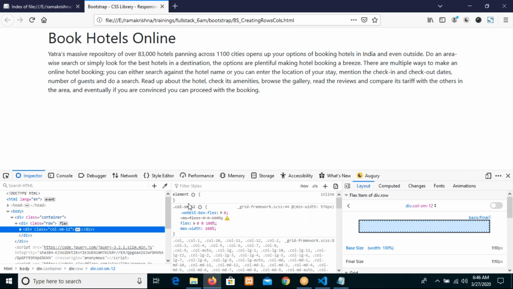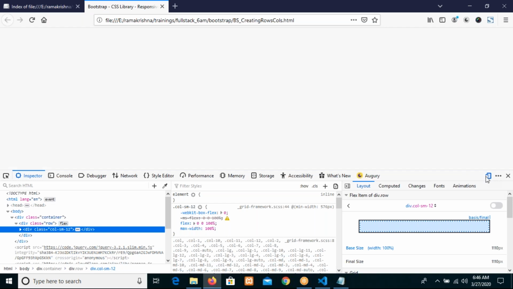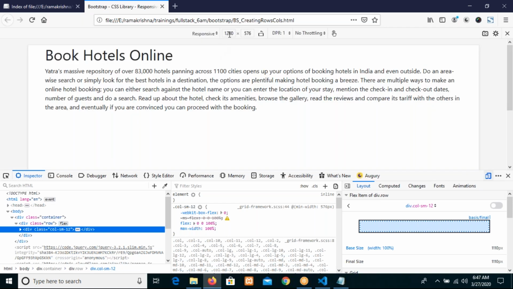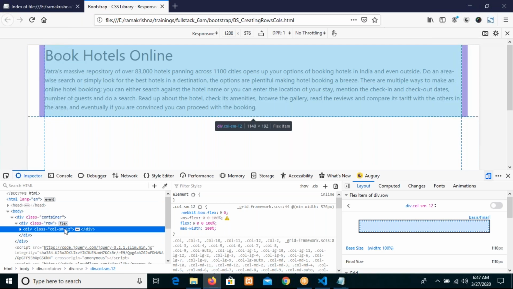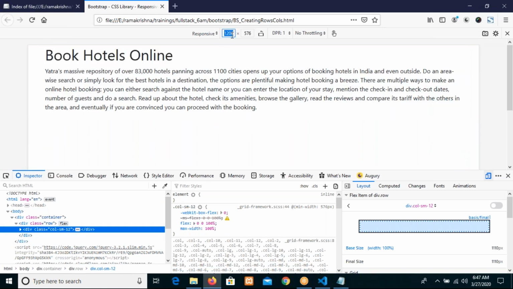See COL for small device, it is 12, that means Flexbox adjusted the full width, maximum 100 percentage. Click on here. It is 1200. Actually, in the small device also it is having 1200.